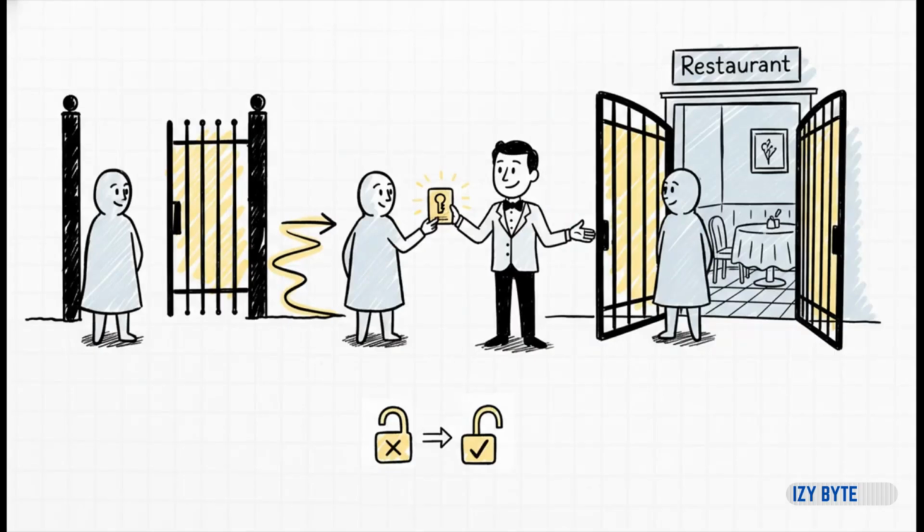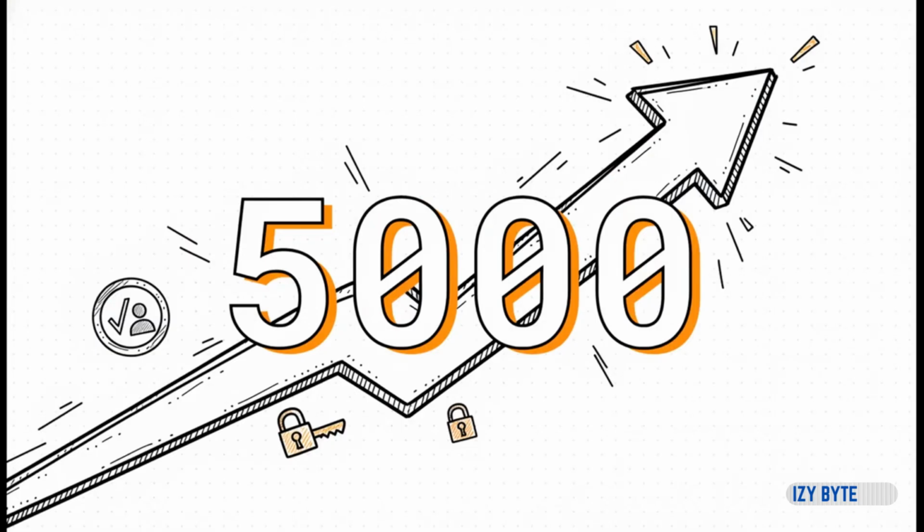But what happens when you log in? Well, now you're not a stranger anymore. You've basically made a reservation. By providing a key or logging in, you've identified yourself to the API, and that single act builds a crucial layer of trust. And just look at the difference that trust makes. An authenticated user on GitHub can make up to 5,000 requests per hour.